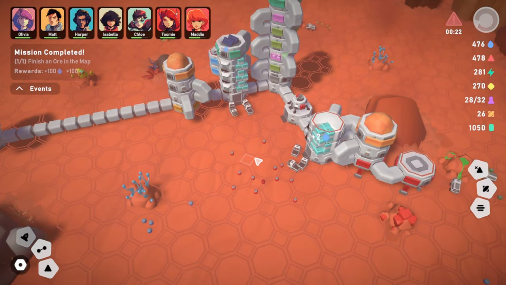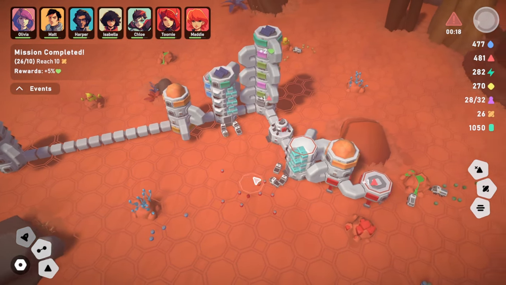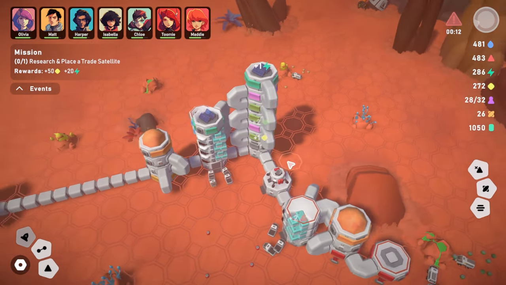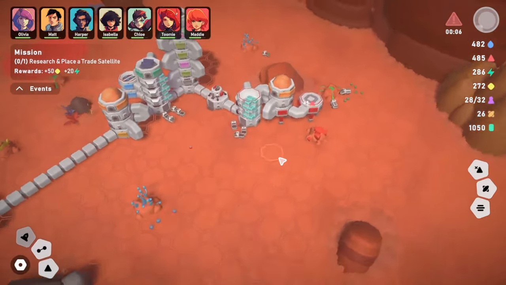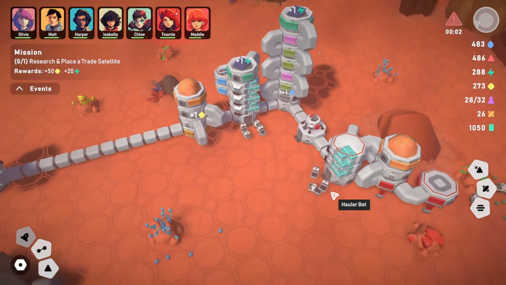Alright, so we finished one ore map. I mean, the game seems to be interesting enough. I think some of the graphics here could be improved, and the bugs with the tutorial. And the bug with the hauler station, or hauler bots, right? That could be improved.